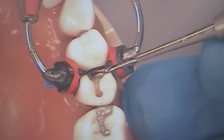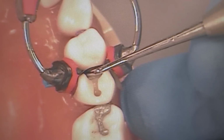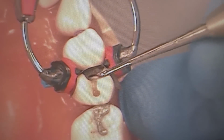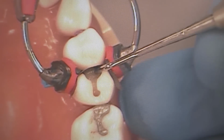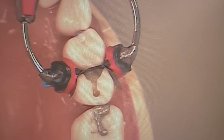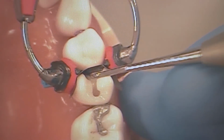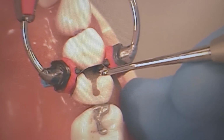Making sure it's well adapted to the proximal box or proximal walls. Dr. Chui, you like to put one full layer across the entire bottom of the box? I put a tiny layer, and I'm going to do an incremental layering after. My composite is just shy of the proximal wall, the pulpal floor.